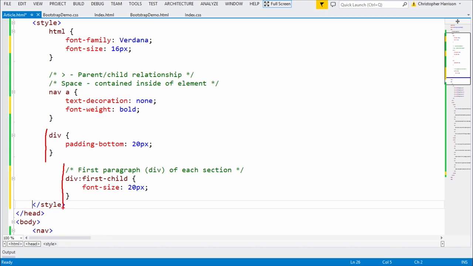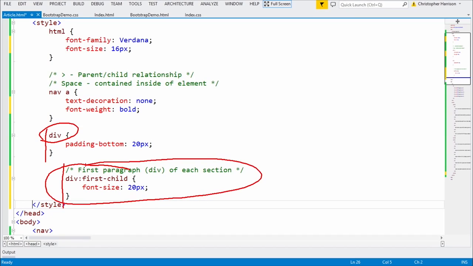You'll notice there's my div, and then there is a pseudo class for div. That is tabbed in, and that is a best practice. So whatever you want globally, and then all of the pseudos you're going to want tabbed in.